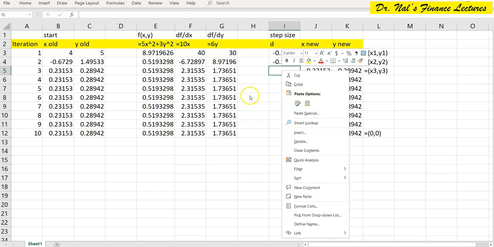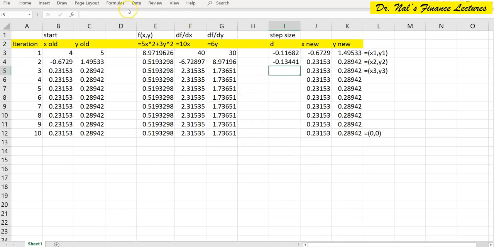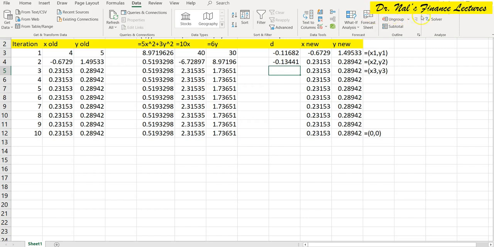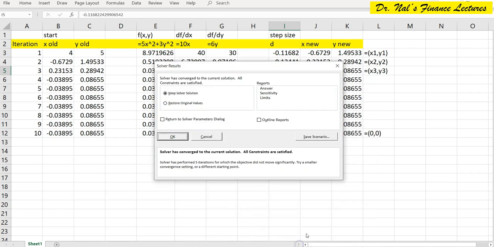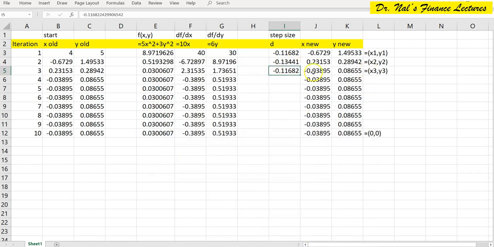That's how easy this whole thing is. So all you do is go to data, go to Solver. This time we want this one, which is referring to this cell over here, and by changing this number, and then press OK. There you go. Do you guys see how we are getting closer and closer to the desired result?